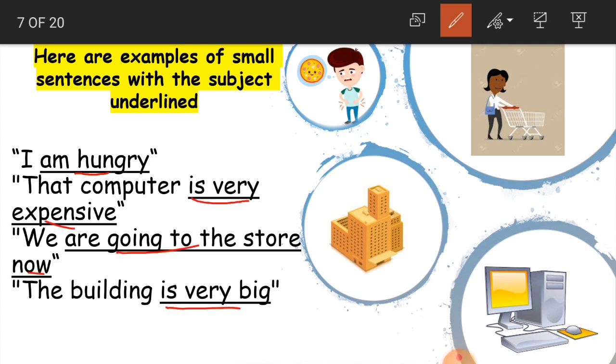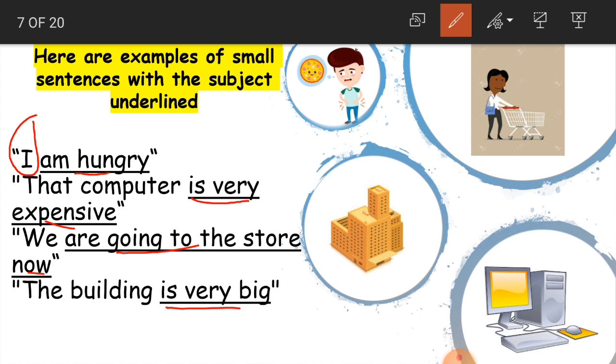See, I am hungry. I becomes the subject here. Am is the verb here. If you remove I, just take out the I and then see, am hungry. You cannot talk like this. So who is hungry? You are hungry. So I am hungry. Okay, so you have to get this predicate in your sentence, which contains a verb and is a phrase and is going to tell about the subject. Clear, children? Now, see the second sentence.